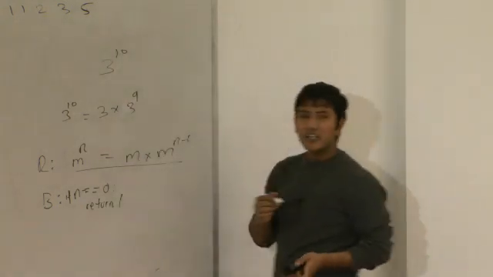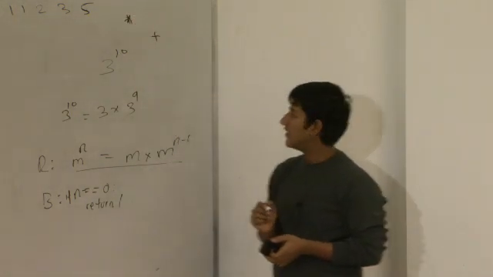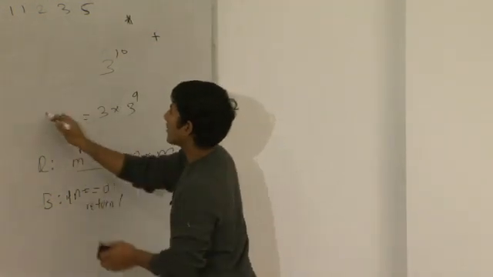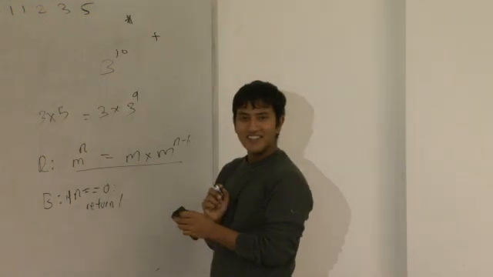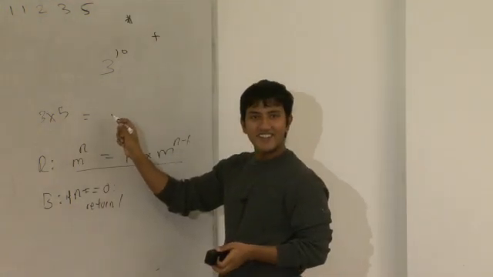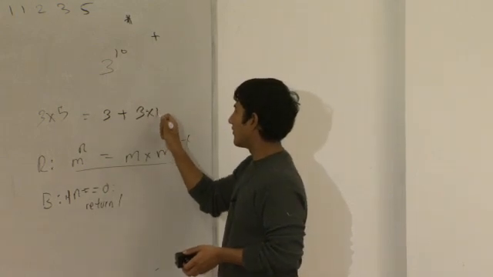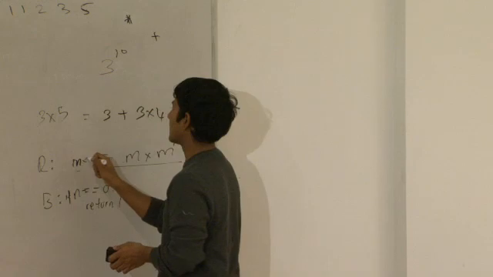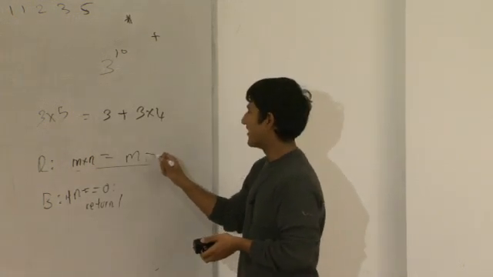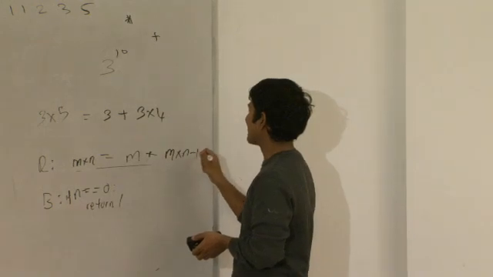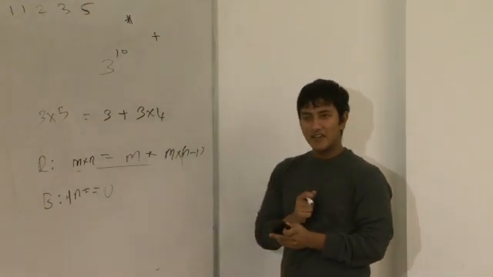Can you do the multiplication by recursive addition? Can you replace this operator by this operator? Yes. So how would you do this? For example, say 3 into 5. How would you do it here? Tell me. Three plus 3 times 4. Here? Come on. Okay, it's simple, right? I'm insulting you. Okay. What's the base case? That is interesting. What is the base case? If n is equal to 0.